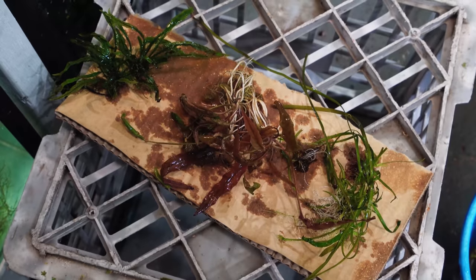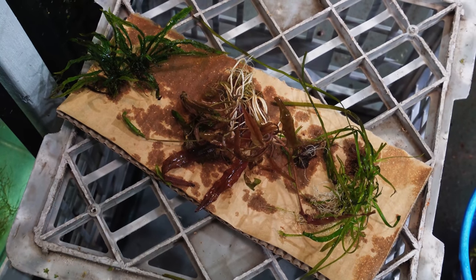Now that the hardscape was finished it was time to start adding some plants. I didn't want too many plants as the natural environment of the Rio Tapajos doesn't have many. I went with some small vallisneria, some crypt wendtii, and some narrow-leaf java fern — though I didn't actually end up using the java fern and might add it in a later video. I started by planting the crypts, one up the back on the left side and another slightly toward the front to look less organized. I then planted vallisneria on the left and right sides to eventually grow in and fill up the back.